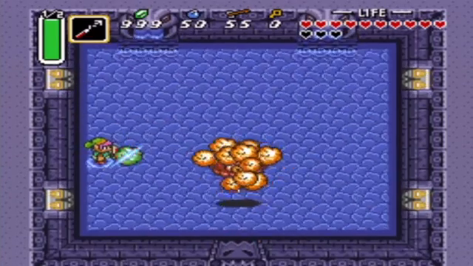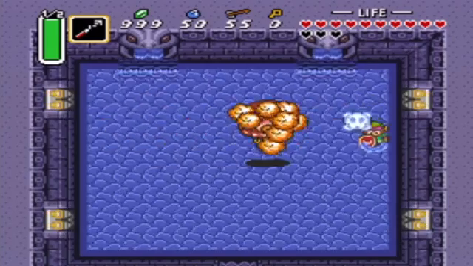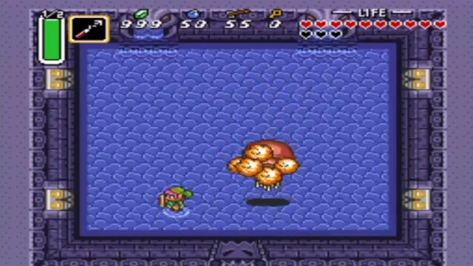But anyway, these guys normally take 2 or 3 shots with the Master Sword. With the Tempered Sword, this guy is so easy. One shot, bam, they're done. That's why I went to take on Blind first before this guy here, because the dungeon is so much easier. The boss is so much easier.